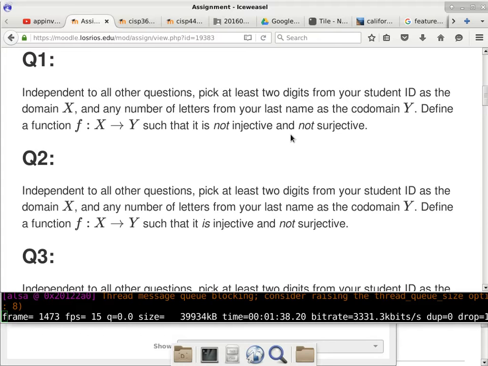Maybe this is something that I should talk with you about later, but in one example I got, I have two members of the domain pointing to the same element in the codomain. That's not a function, right? So you have to make sure that f is in fact a function first. You have to think about what makes a function a function. A function is really a subset of the Cartesian product between the domain and the codomain, but it has some extra constraints as well.